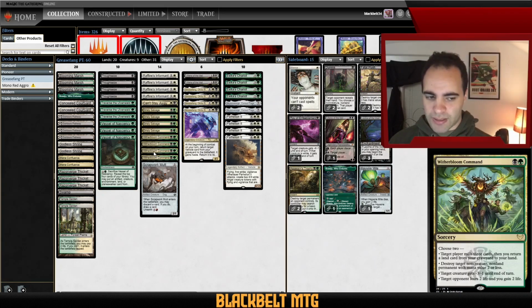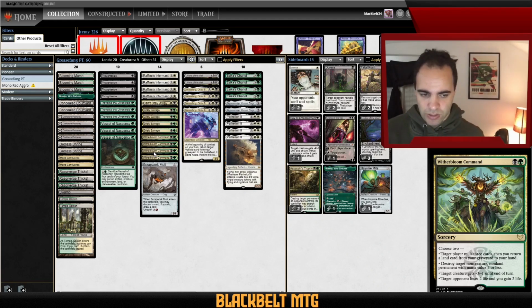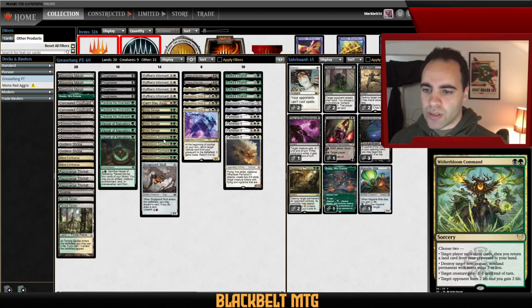Also have Witherbloom Command. This is a great utility spell where you can pick two modes, so you can use it as early removal. You can mill cards, hit land drops. Also, you can destroy artifacts and enchantments, hate things like that. So pretty useful to have.